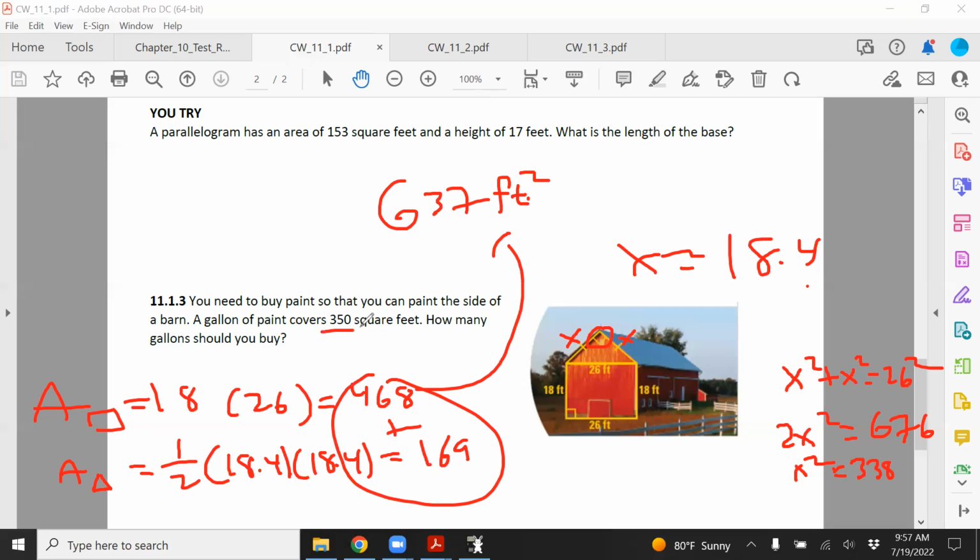One gallon of paint is $3.50. How many gallons should you buy from the store? Definitely more than one. Do you need 3? Or is that too much? Is 2 enough? Yeah, 2 would be enough. You have some left over, that's fine. Maybe you need to touch up or whatever, but 2 would be sufficient.